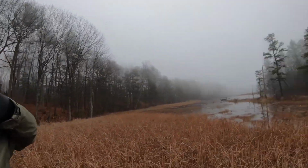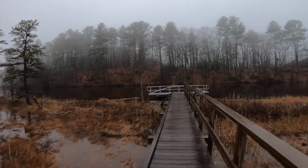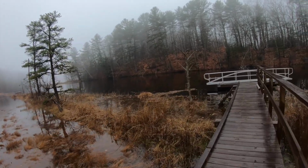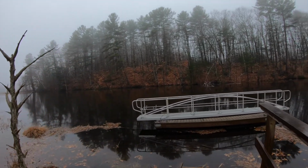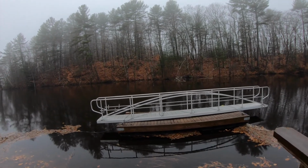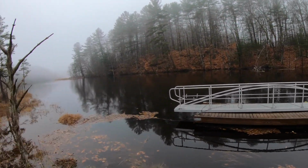Now we have quite a bit of water. We got some ducks over here hanging out, and we're going to put this float right there. So I think we're in pretty good shape to do that. I'm going to figure out where I can get this thing set up. But basically at this point, hopefully we can get it back to land. That being said, here we go.